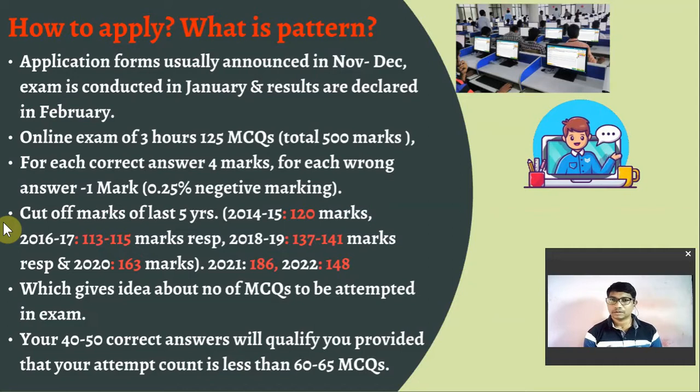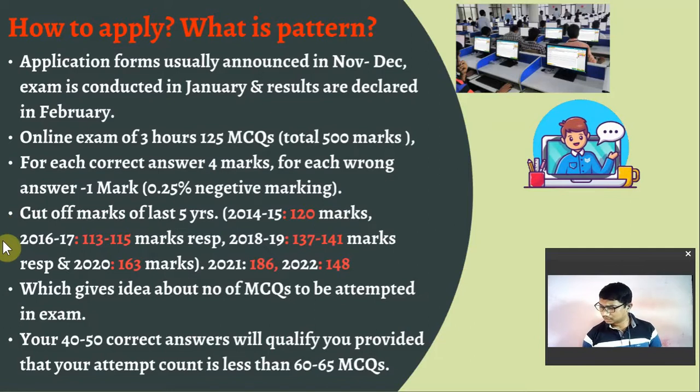But remember, over here there is negative marking in this exam. So what kind of negative marking? There is 0.25 negative marking, which means for each MCQ 4 marks are there, and 0.25 negative marking means for a wrong answer -1. So if you answer correctly, you will get 4 marks. If your answer is wrong, you will get -1 mark. Okay, so remember there is negative marking, and you have to keep this in mind, because while solving the paper in the excitement, a lot of students go and solve all the MCQs, and most of their MCQs are correct, but they will not qualify because of negative marking. So you have to remember there is negative marking.